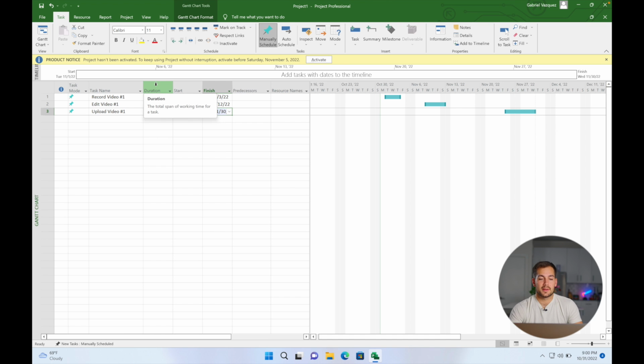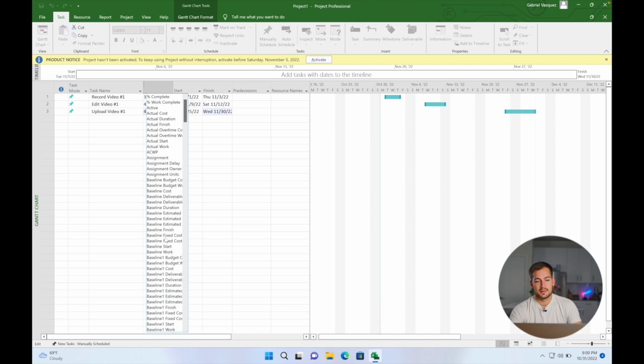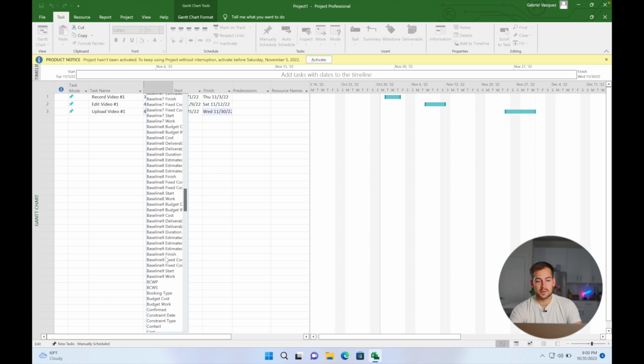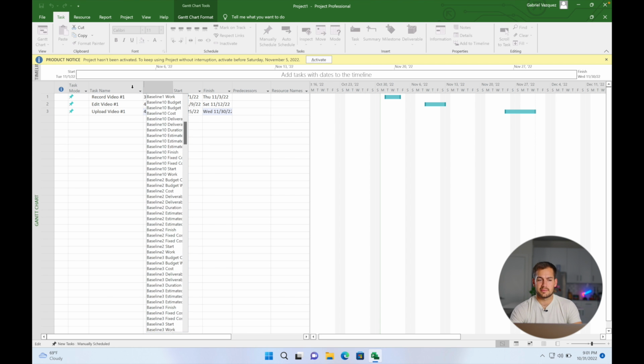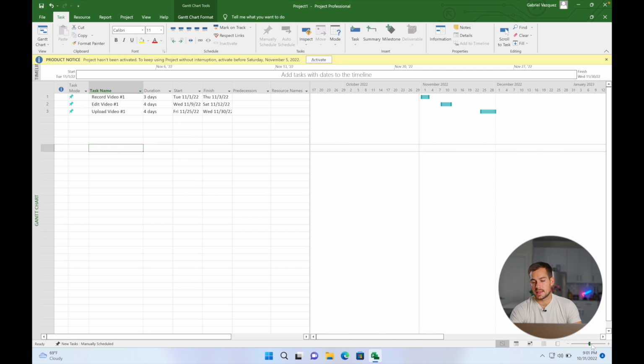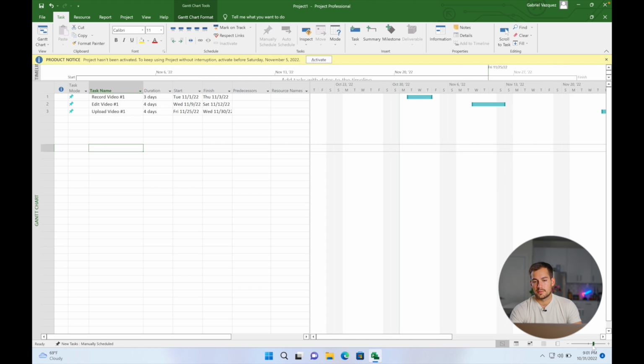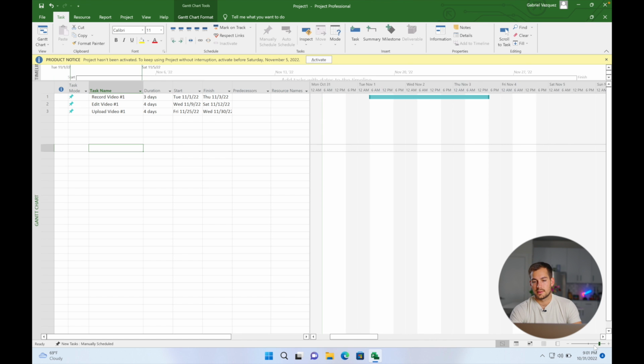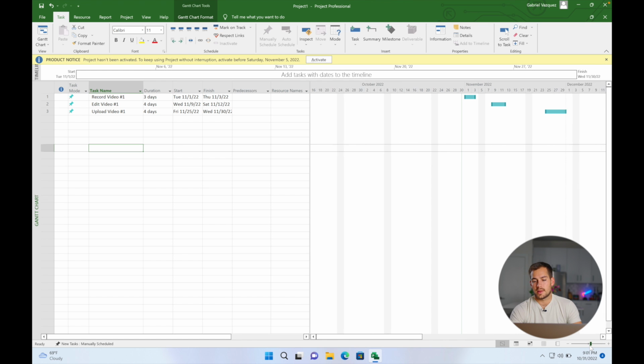Now, as you can see under the duration column, it's automatically filling in the durations that you selected based on the start and finish. So that's something to keep in mind. You can actually customize these taskbars right here. So if I double click on this, you can see I have a huge list to choose from if I wanted to change this up from what the default layout is. Now, similar to Excel, Word, and other programs like that, I've got a little zoom in or out slider in the very bottom right. So we can use this to kind of focus in on a month or a week or even a day. So we'll keep that probably about halfway.